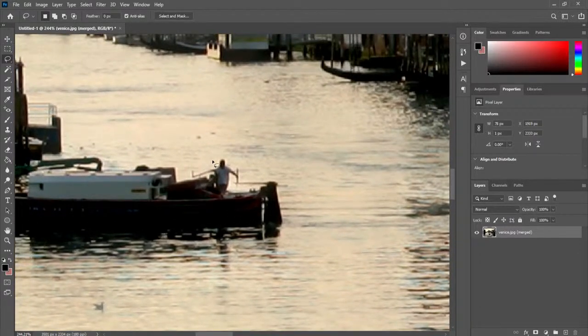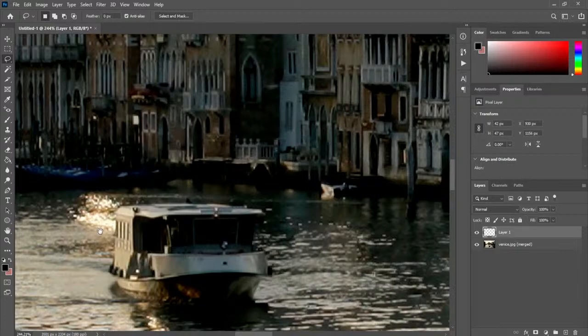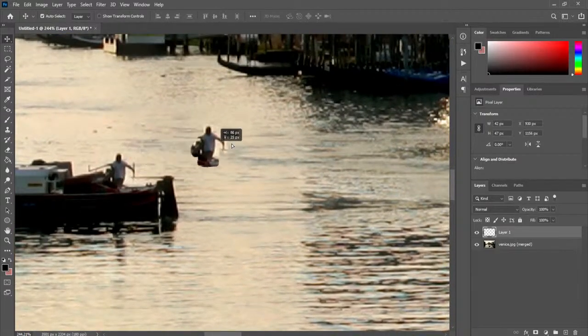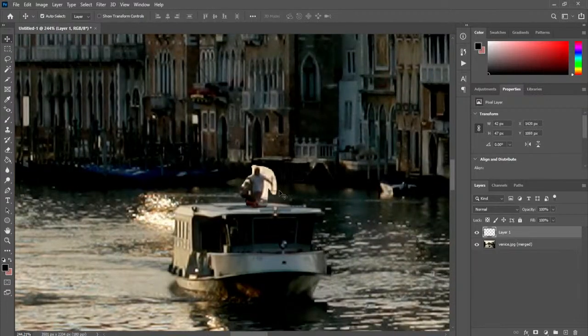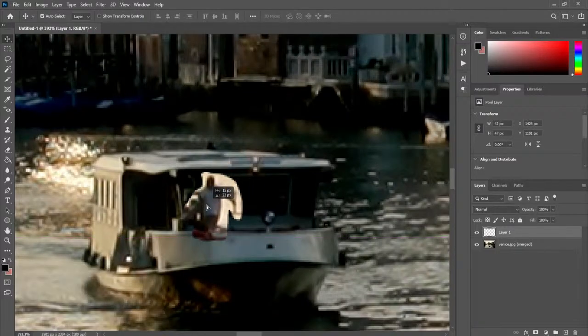So if I take my lasso tool and select this, I have to copy it. Then I have to go back here. Then I have to paste it. Where has it gone? Okay, I think it's pasted on the same spot. Then I have to paste it here. And after that, I have to place him wherever I want him, like suppose here. And I have to take the eraser tool and erase the bottom of it, sides of it. And when I'm doing it, it's taking a little bit of time. Plus, it's not too perfect.